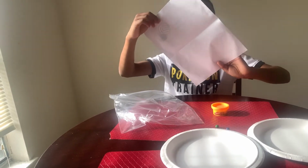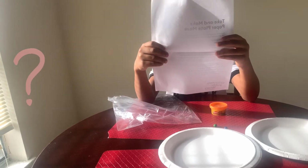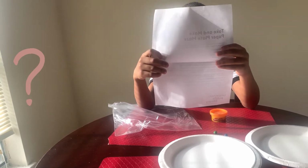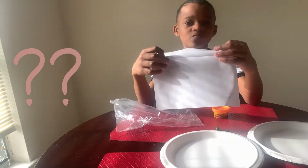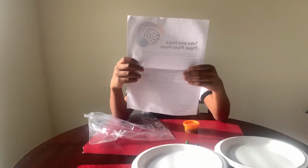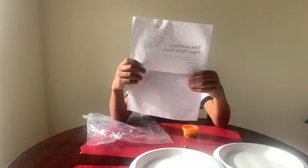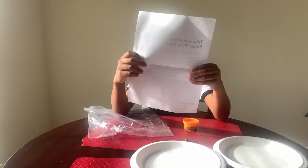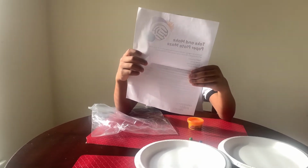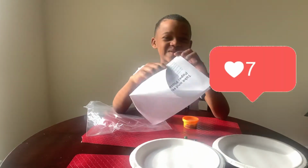So the directions say, oh, these are some very tiny words. Use the design process to plan, build, test, and evaluate a 3D maze using paper plate and Play-Doh. Supplies provided: two paper plates, one tub of Play-Doh, two wooden beads. Plan, think about, okay, I think I know what to do.